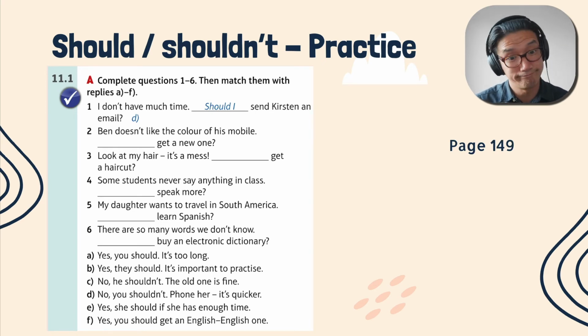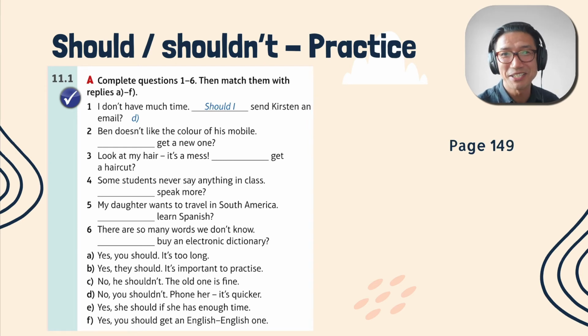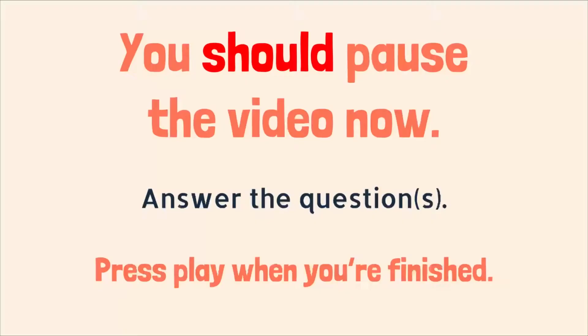And the replies would be: yes, you should. It's too long. Yes, they should. It's important to practice. No, he shouldn't. The old one is fine. D, we already did that, so don't do that one. E, yes, she should if she has enough time. That's called a tongue twister. Yes, she should if she has enough time. There's a lot of sh's. And F, yes, you should get an English one. Okay, so go ahead, do that. I'm going to give you some time. You can pause the video and then go ahead and check your answers.